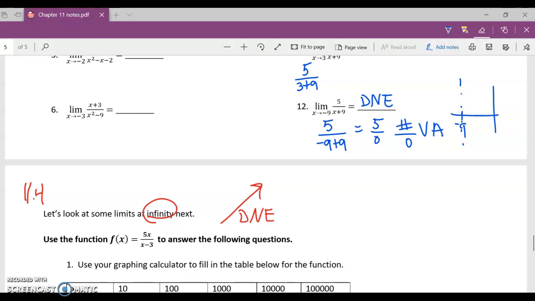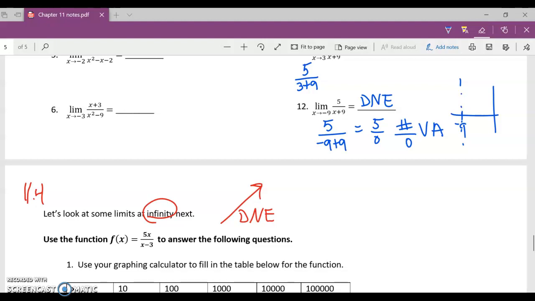Okay, so today we are looking at 11.4, which is about finding limits as x approaches infinity. As we take a look at these notes, we are on the last page of your packet, page number 5, and we are going to talk about when x approaches infinity. We've already said that if y approaches infinity, our limit does not exist.